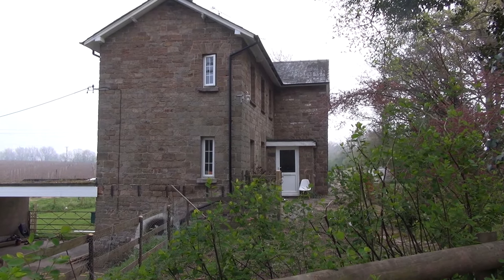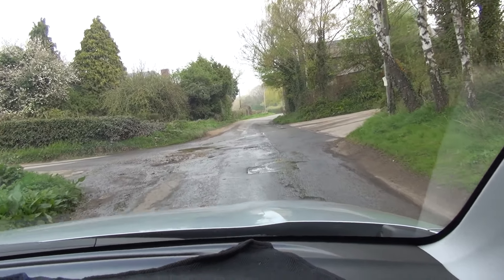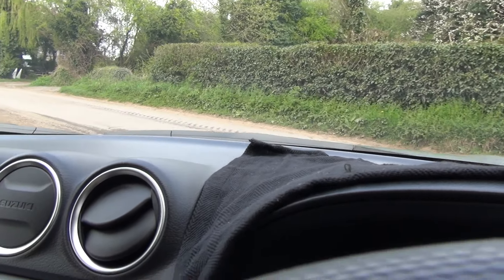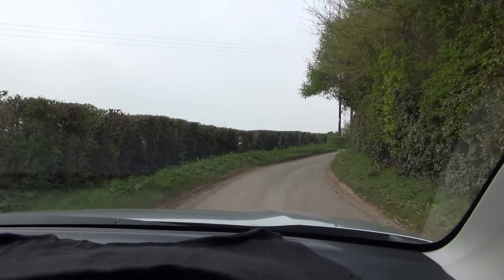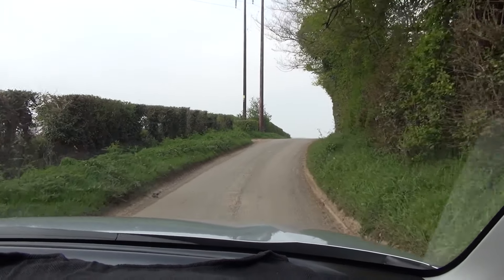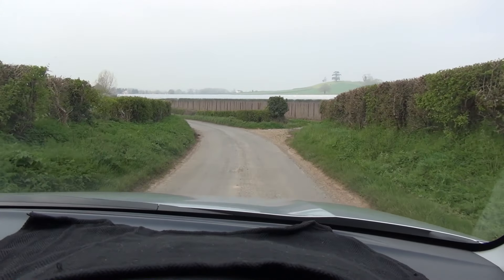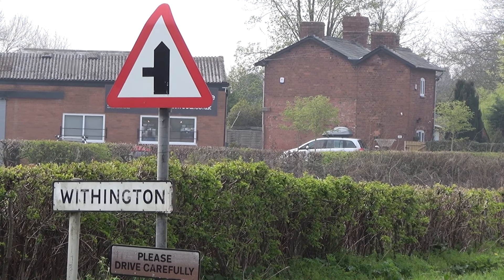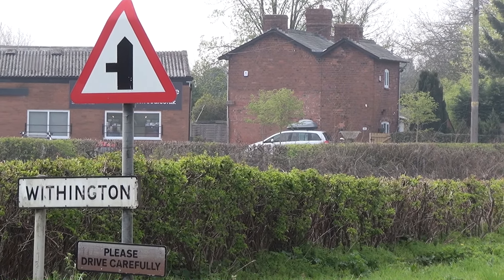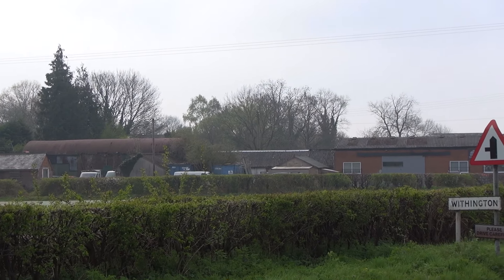Oh, Lock House. And we can do better than that. Withington Marsh is just down here somewhere. Reckon there'll be some more remains and a few buildings if we can identify them. And this is either the right road or somebody's drive — find out. And although the sign says Withington, it's actually Withington Marsh looking at the sign. There was a wharf here, so a lot of these buildings would have had some canal use.